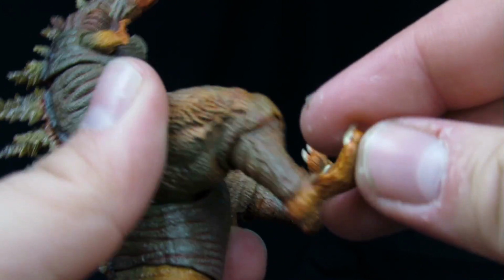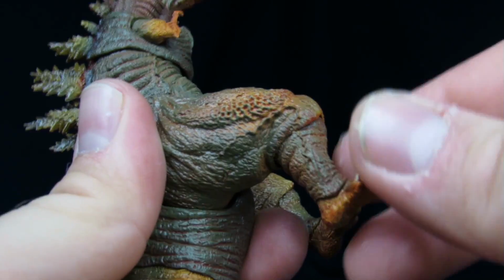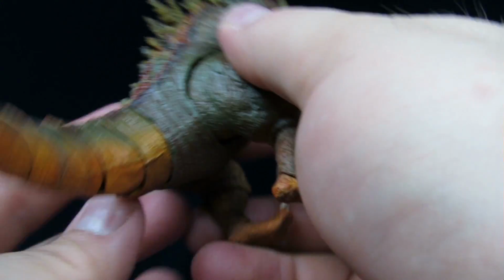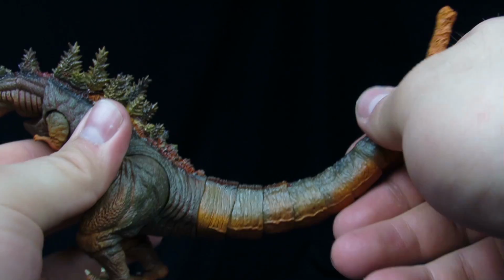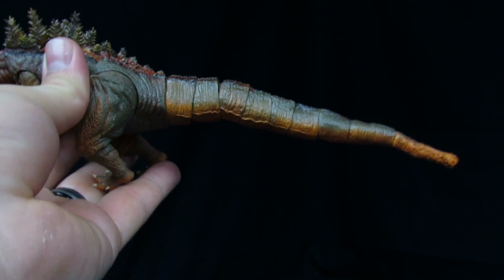You can kick a soccer ball. And his feet can bend about that far. Nice pivot. And wiggle to it. Then for his tail, it can go about that far to the sides. Up about that far. And down about that far.